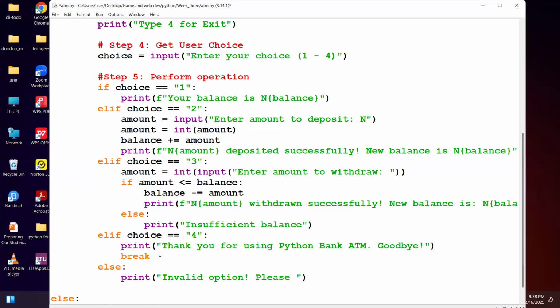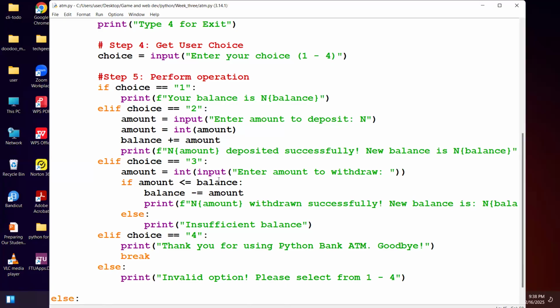Please select from 1 to 4. All right. So now this is our code. So let's go and test it.